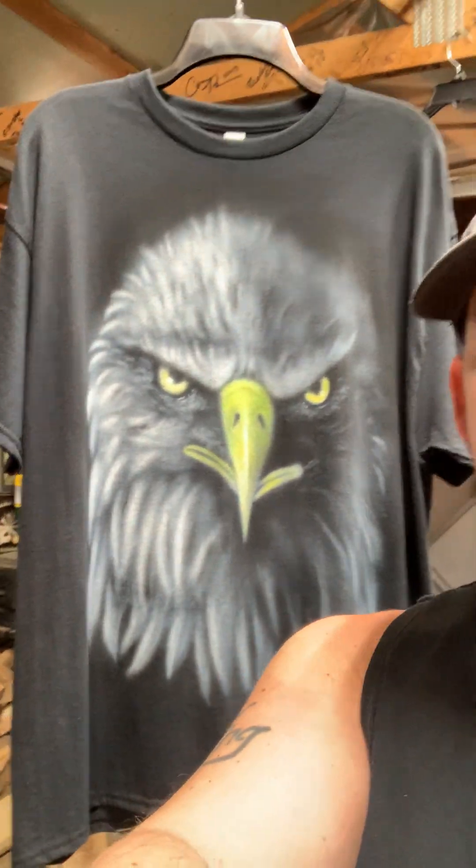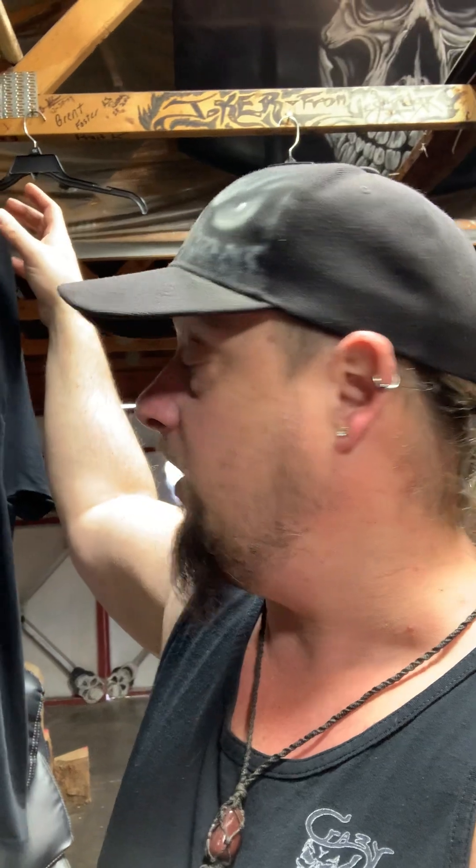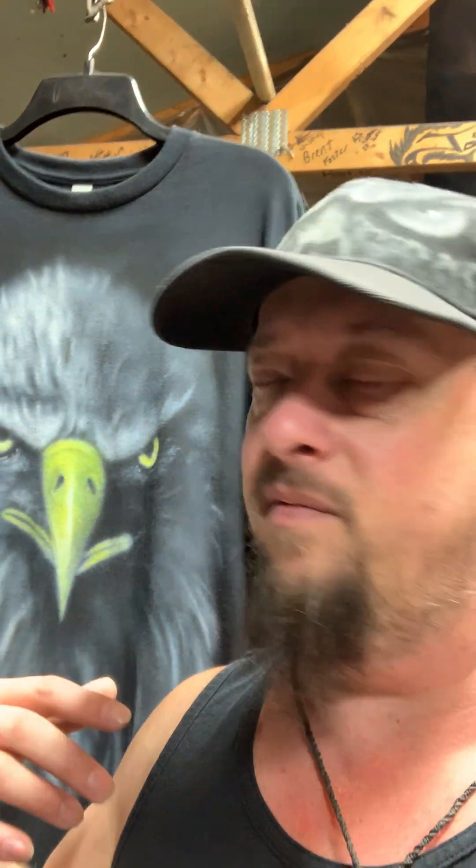Guess what everybody — that one's sold! Looks like I'm gonna have to make another one. I try to keep these in stock but they sell pretty quick. This one is an extra large. If you want one like this, there's still a listing — it says 'custom airbrush t-shirt' on my Etsy page. You can use that to pick whatever size you want. I can also put that on a hoodie or a canvas. I enjoy doing these; they're in my comfort zone — I can handle doing a couple a week, no problem.